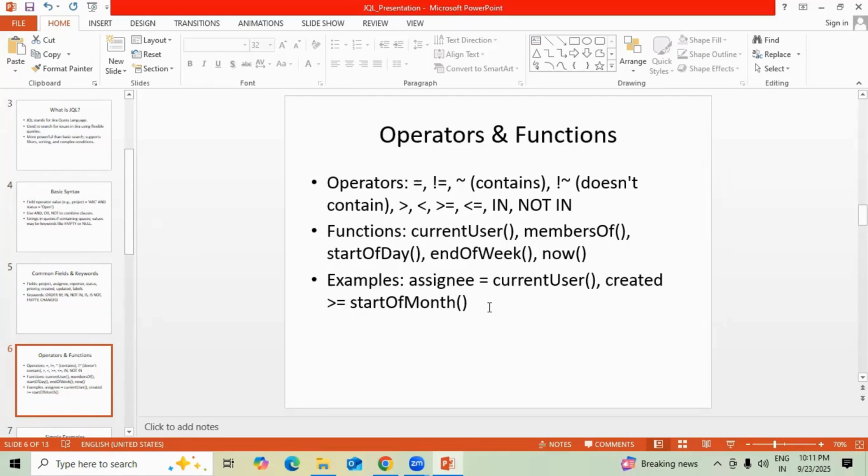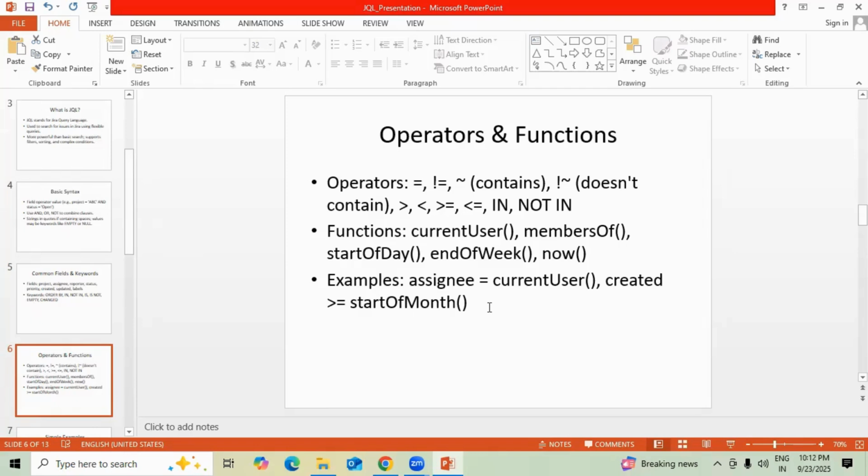Let's take an example, say assignee. It can be the current user, such as a user interface designer. What they have to create from the start of a particular sprint or month, whatever we have taken, has to be updated under the function point of view.